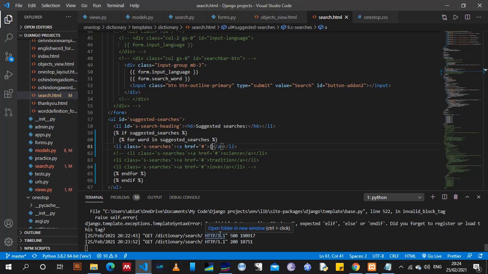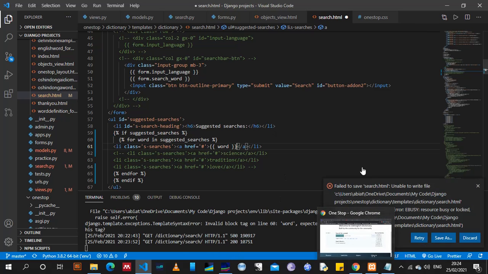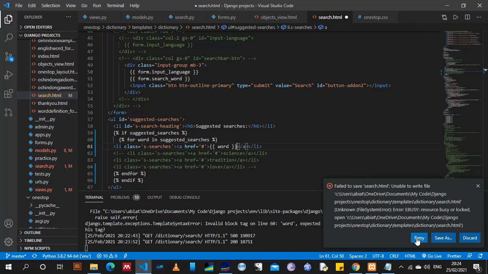No, it should be double curly braces word. Let me see what it gives me here.